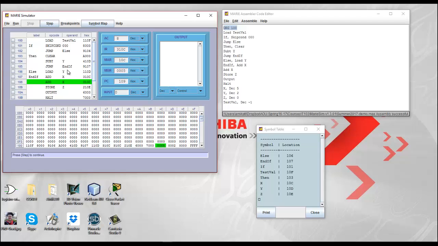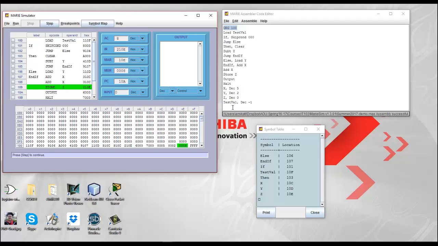Okay, again, add x, then the value of the accumulator will be 8. Store z, the value of z was 0. Now it will be 8.